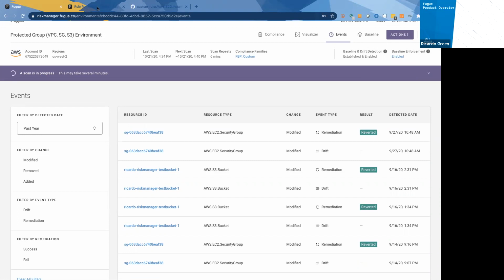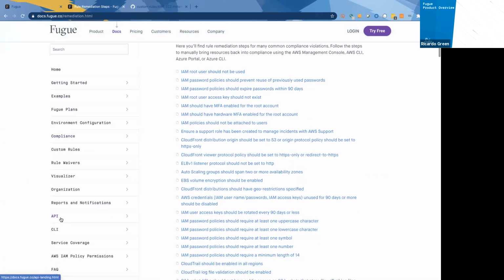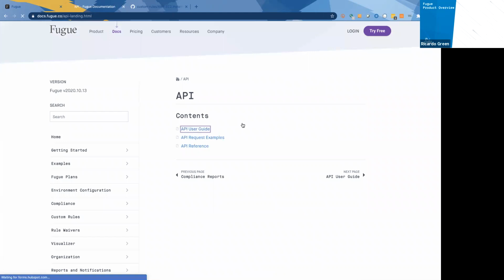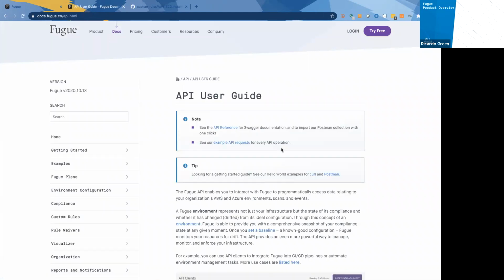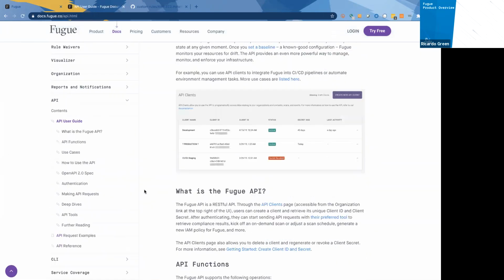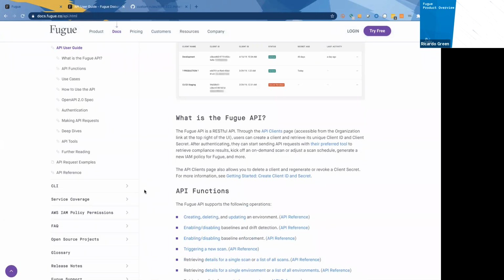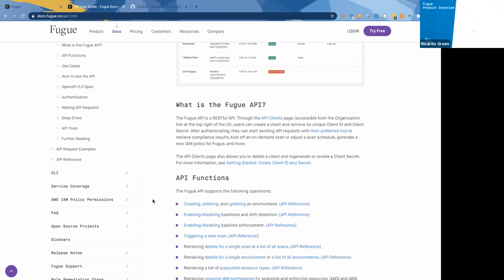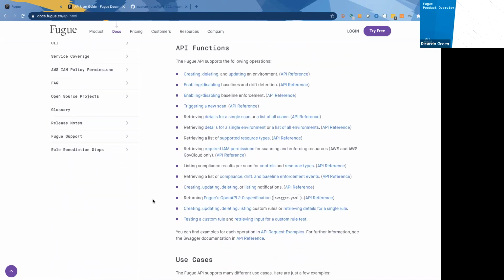And that brings us to the ability to automate those sorts of things. So going back into our documentation, we look at our API user guide. Essentially all of the activities that we're performing within the UI are actually API accessible. There are some small exceptions, like the export of the visualizer, interacting with the visualizer, and some of the organizational controls, which are at an administrative level. We want to keep those tightly bound within the UI, but we are extending some of those activities to the API. Whether it's creating environments, updating environments, changing resource types that are being evaluated, doing enforcement, you name it, it can all be done via the API.